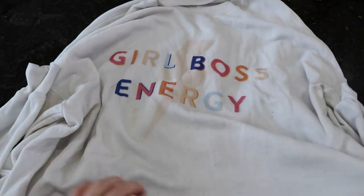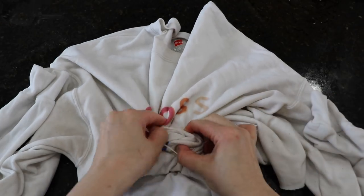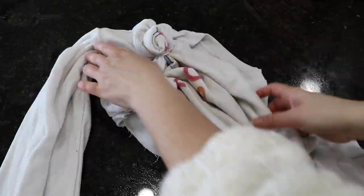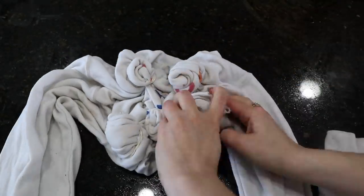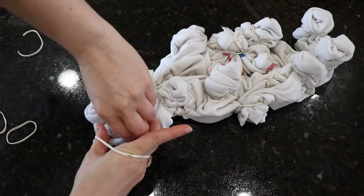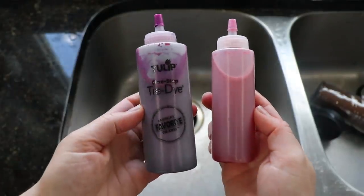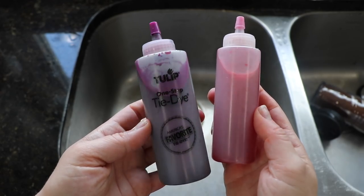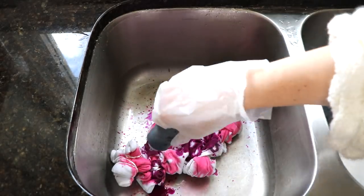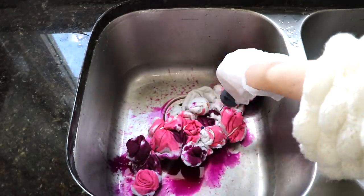Tie-dying is just so much fun and it's a great distractor. I have this sweater I got from Allison Bickerstaff's merch — I love it, but unfortunately I wore it while decluttering our basement and destroyed it in the process. I thought about throwing it in the dumpster, but decided to tie-dye it and give it a second life. If you're unfamiliar with tie-dying, there are tons of tutorials online for specific patterns. I just go ham and create whatever I want — taking some rubber bands, tying and twisting the fabric, then applying purple and pink tie-dye I found while decluttering. I did the front and the back, then put it in a bag to soak for several hours — it's best if you let it soak overnight.